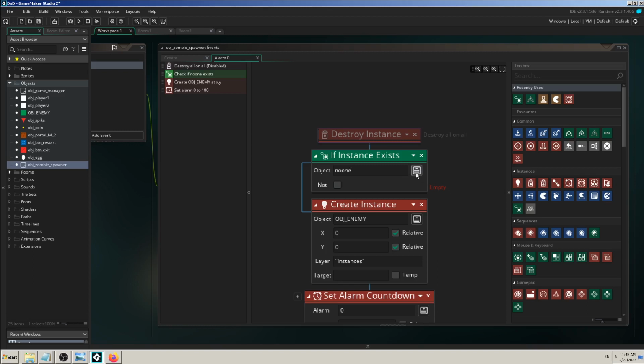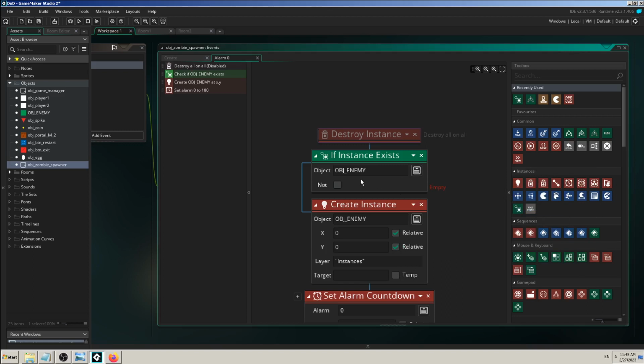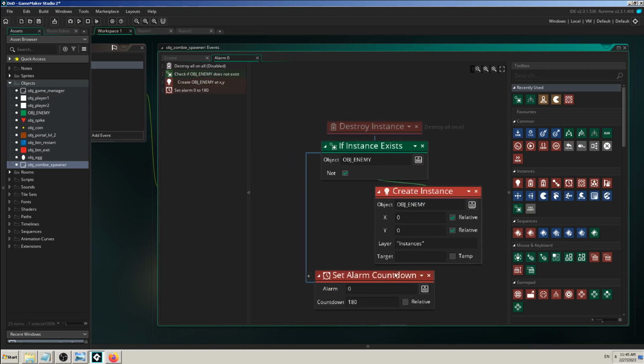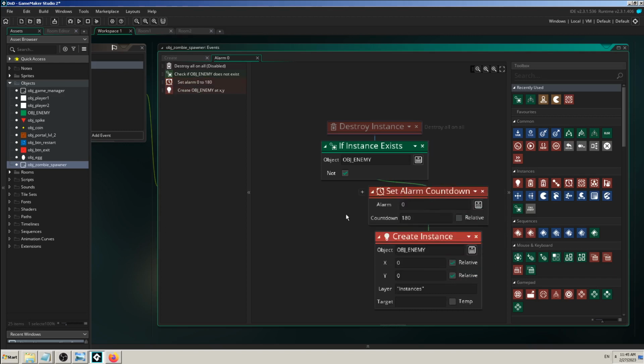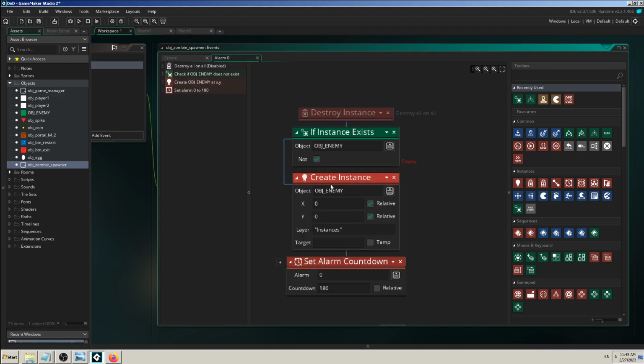So if instance obj, which one? Obj enemy, but take care here, if he doesn't exist, then create this instance and start looping right away. And again, you can see how easy it is to get messy here in so many ways.